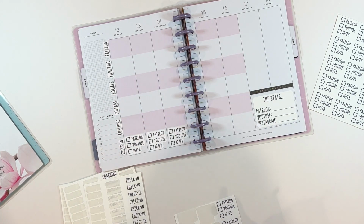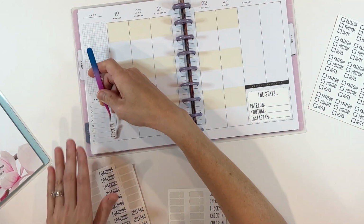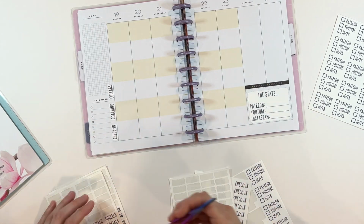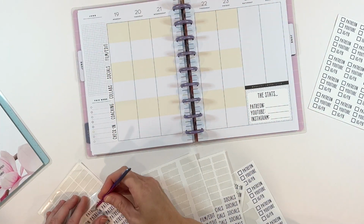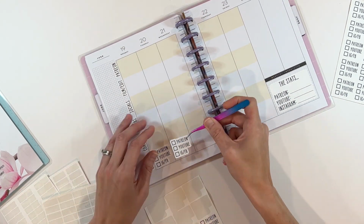It's just for writing on, which is one of the reasons I really like the color block, because it already has a little bit of color in it. And these stickers help me stay organized. And it's one of the ways that I work really hard to personalize my planner and really make it work for me. And the stickers help me with that a lot. So you'll see me doing that.